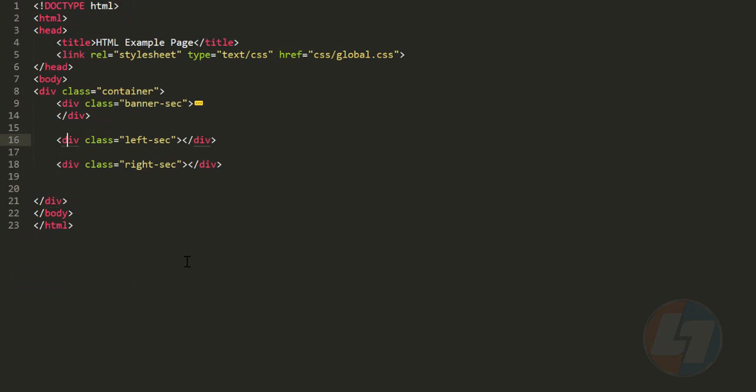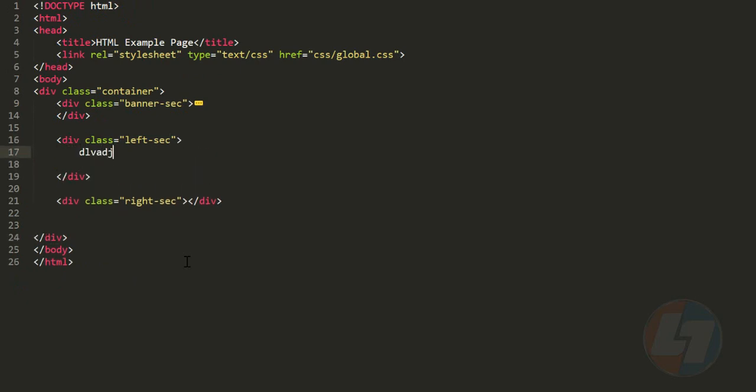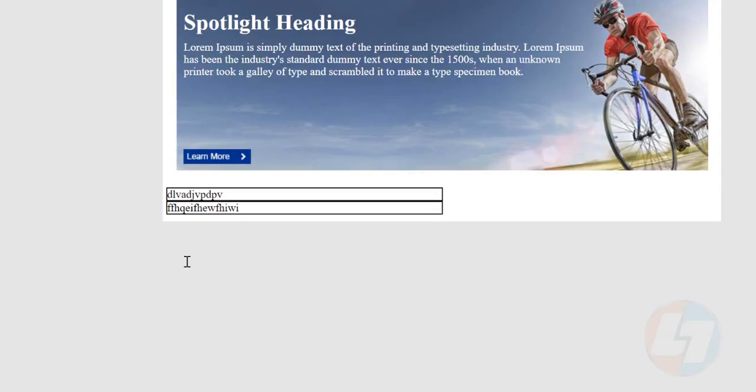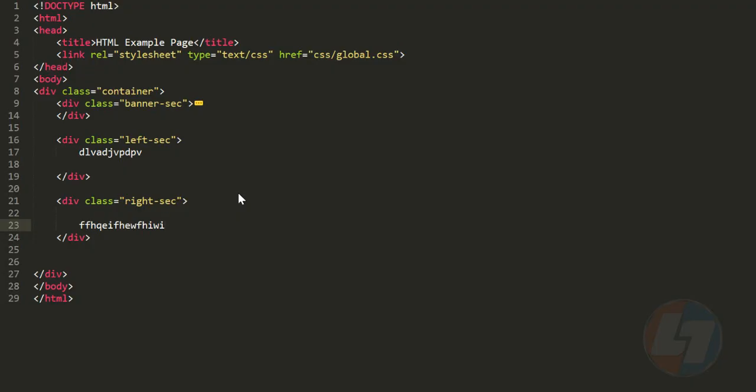And if I type something inside these divs, you will be able to understand how these divs are coming in our web pages. So right now you can see that these two divs are coming one after another, because a div element is by default a block element.